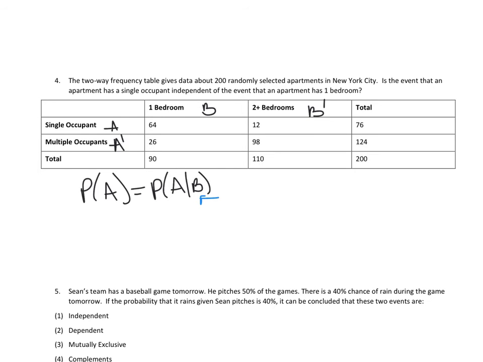So the probability of A, here's A, how many people are in A? That's 76 out of 200. Now using the trick that I just showed you, 76 out of 200, that placement would either match 12 over 110 or 64 over 90. Now using the formula, I have A given B. B is my condition, which means I'm only going to look at the B column. That's it. That's all I care about. So that means with the trick I just showed you, if this is 76 over 200, then we're going to use 64 over 90.